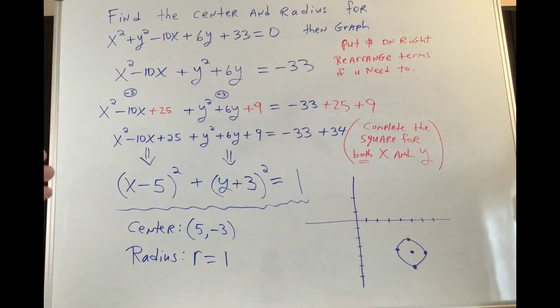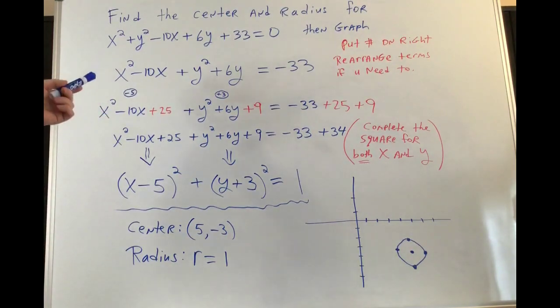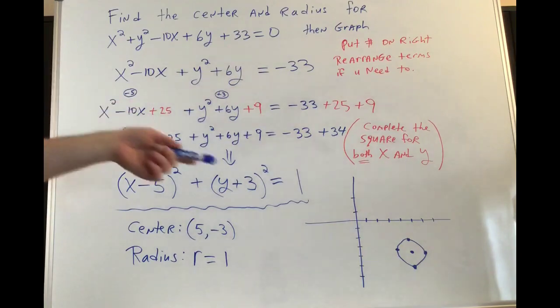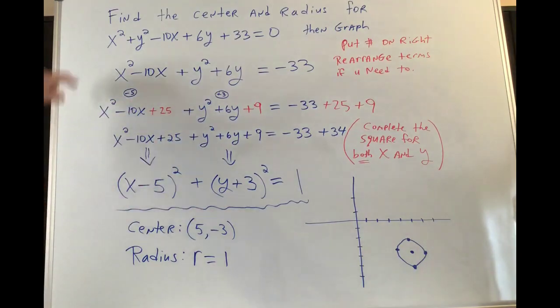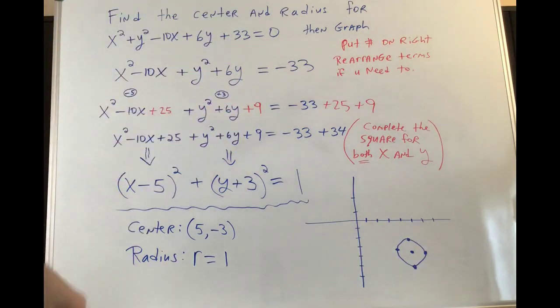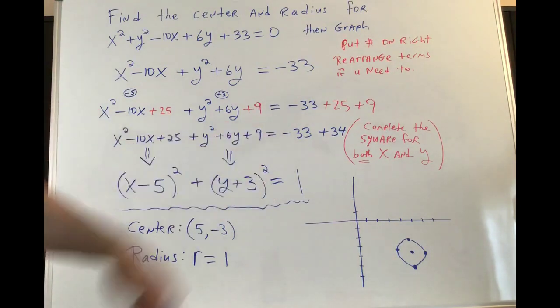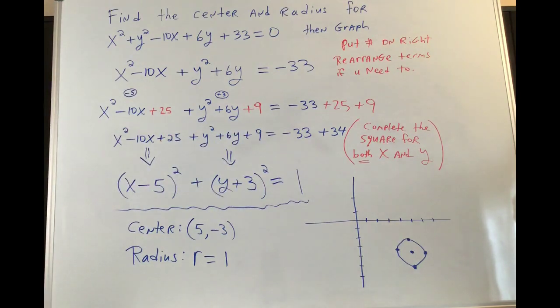This is the question that shows up on the final exam, assuming you get to take one, and you may not, but either way, I guarantee you I will be making you do a circle and having to make the picture for me. So you rearrange the terms, get the number on the other side, complete the square for x, complete the square for y, put it in the correct standard form, read the center off, read the radius off, and then draw the center, and then try to figure out how to draw the thing and make it look prettier than I did. So, thus endeth the lesson. Good luck.